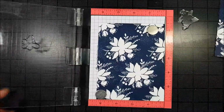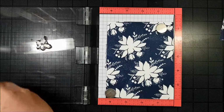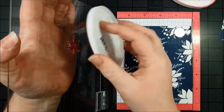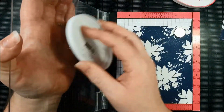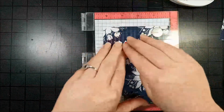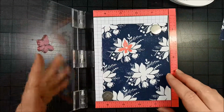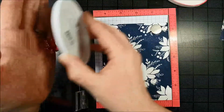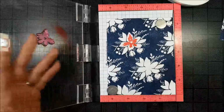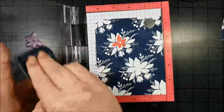All right, now we're going to go in with some Rockin' Red. This is a nice, vibrant red ink. Once again, Catherine Pooler, great coverage. You must know that the Rockin' Red and the Midnight Black ink from Catherine Pooler does stain your stamps. It doesn't do anything else to them but stain them. And you know what? A good quality stamp actually does absorb a tiny bit of ink. So you'll know that your stamp is a good quality polymer. So there's the first one.